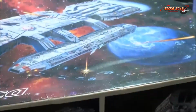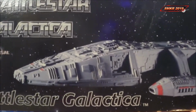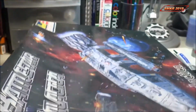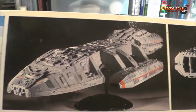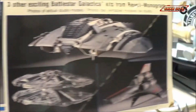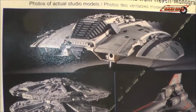Turn it around a little bit here, side view. This is 3618 for the kit. Again, looks like the same shots on this side also. And then the other releases that are out there.